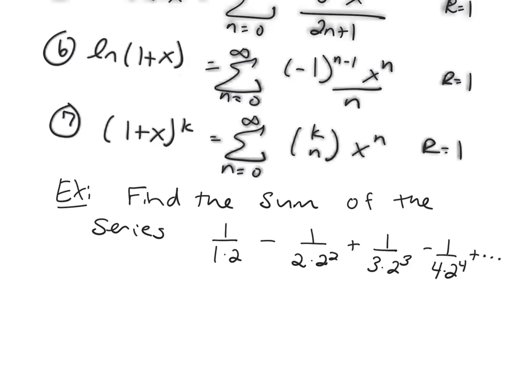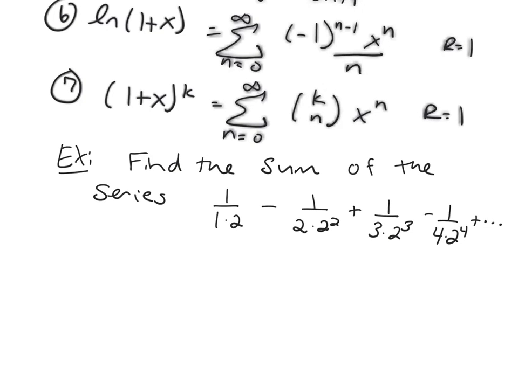If you look, this is not telescoping. Things aren't canceling out with each other. And it's not geometric. If you take the ratio of the second over the first and then the third over the second, you're not going to get the same number. So this is not either one of the problems we could do before with sum. This is a little bit different, okay? It would help if we had a formula for this series to begin with. So let's try to come up with a formula for this in general.